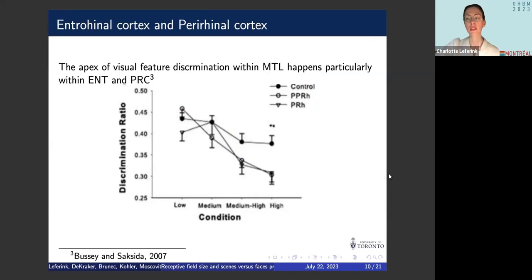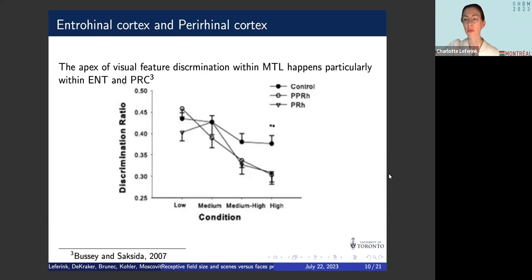And not only do we see different functional connectivity and different specialization of functional navigation abilities in the hippocampus, but we also note that other past studies have shown that the apex of feature discrimination occurs within the medial temporal areas, such as the perirhinal cortex and the entorhinal cortex. In the study by Barense et al. in 2007, they noted that for items that are highly similar, the discrimination ability is decreased relative to controls when the perirhinal cortex is no longer available for the task.